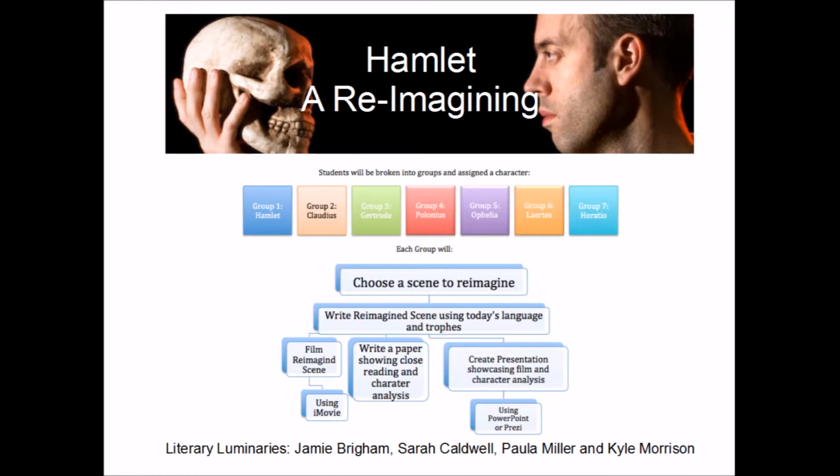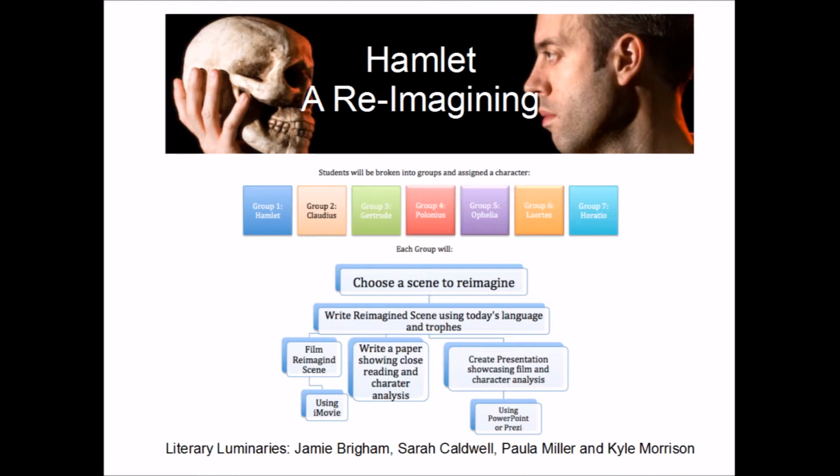The final project is actually broken down into three parts. Students will be responsible for writing and filming a reimagined scene from Hamlet based around the character of their choice. They're going to have to reinterpret a classic scene using modern language, modern tropes, and even modern settings if they so choose. The film will then be shown in class for their peers.